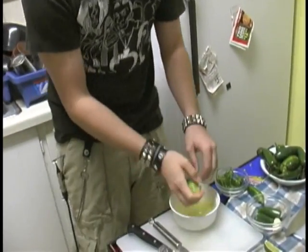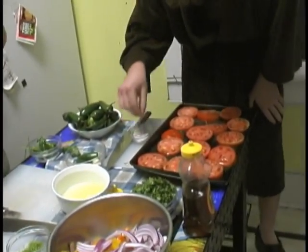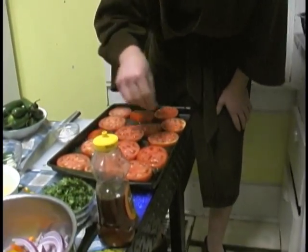Okay, so we got our lime juice going, and we got the seasoning going on the tomatoes before we throw them in the oven to roast them. You can just turn your oven on to broil to roast these. It doesn't take that long to do it, and it just gives them this really dark, rich flavor. It brings out the sugars in the tomato. It's going to be really nice. Let's get those in the oven. Rightio.